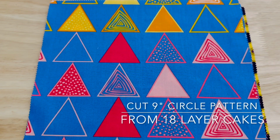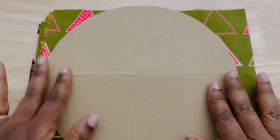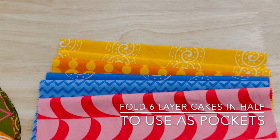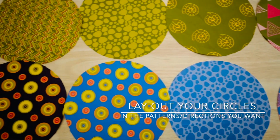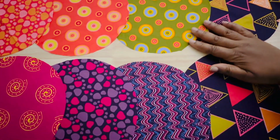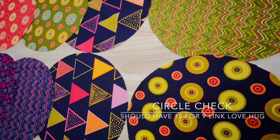Before you begin sewing, you will need to cut a 9-inch circle from each of your layer cakes. You want to do this for both the front and the back of this love hug, so you have 18 circles. And then your pockets, which should be folded and ready to go. Once you have your pieces cut, you want to lay your love hug out with the bright sides facing up in the order in which you want your links to appear, from front to back and from top to bottom. If you are making the 9-inch love hug like I am currently making, you should currently have 18 circles ready to sew.